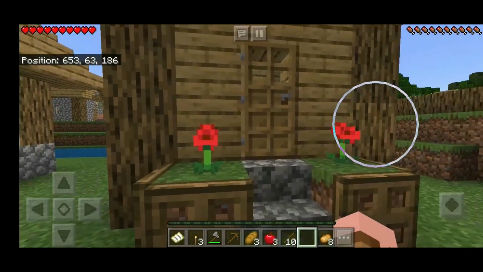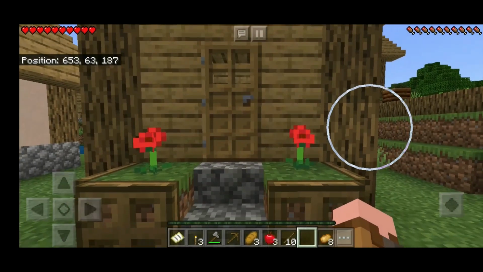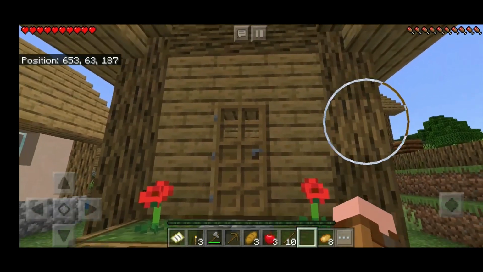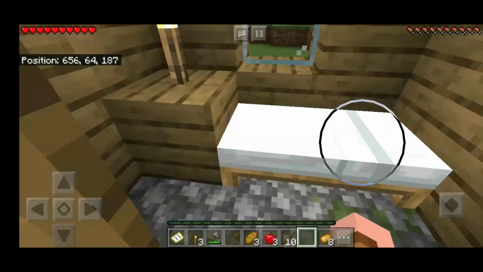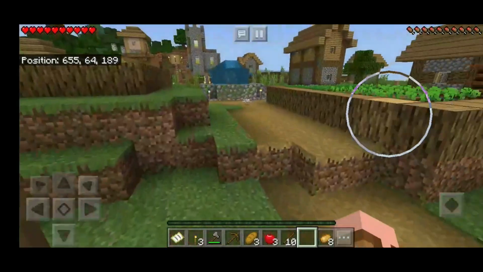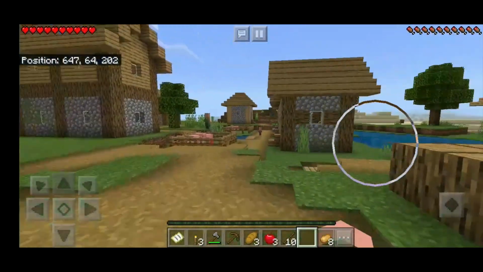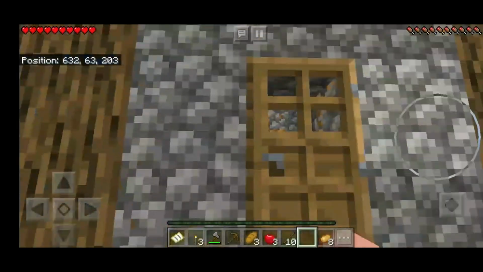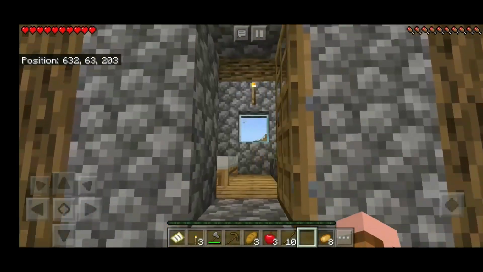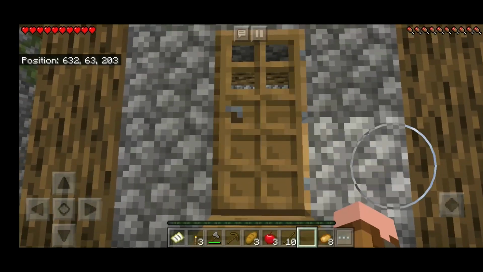Now, this house can either be a cartographer's station or a useless little bedroom like this one is. Again, if it's just got a bed in it, it's not doing you any good. I think we have a couple more single door spaces. This one, with the not stripped logs, is just going to have stone stairs.